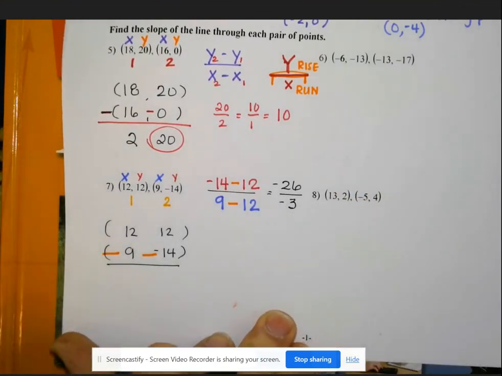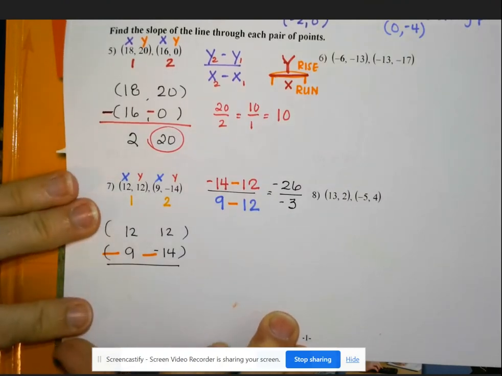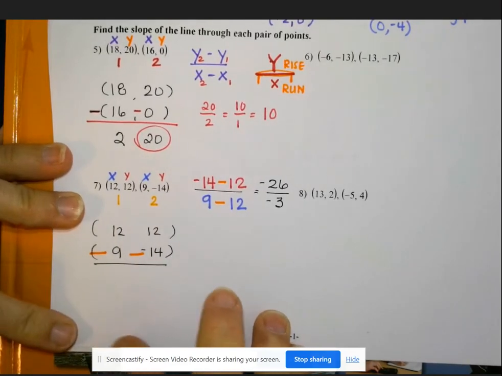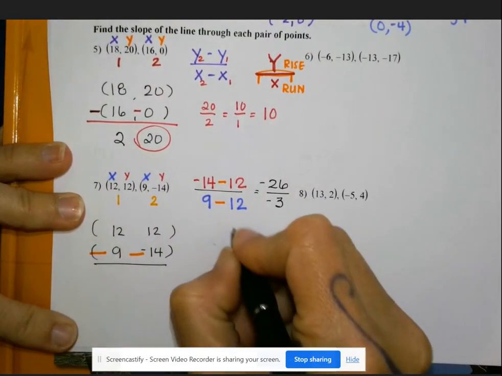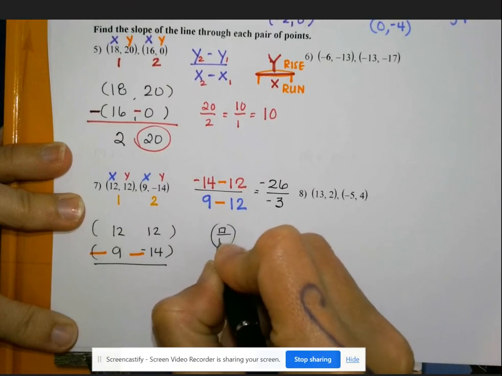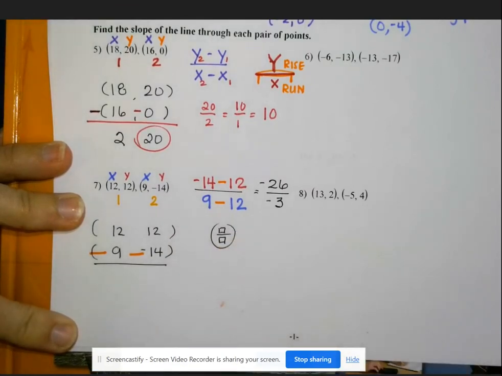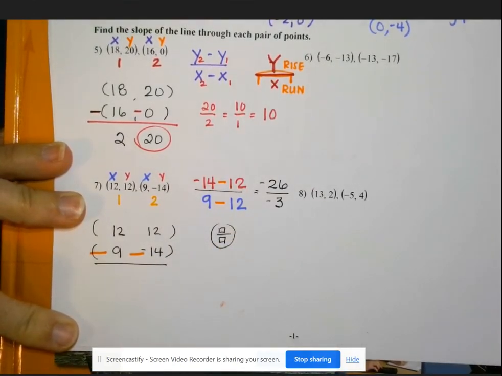We can try to simplify that, get it down as small as possible, if possible. You can do that in Desmos if simplifying fractions is not something you're great at. In Desmos, if you type it in, there's a little circle on the side where you normally find your color. If you click it, it will also simplify that fraction for you.